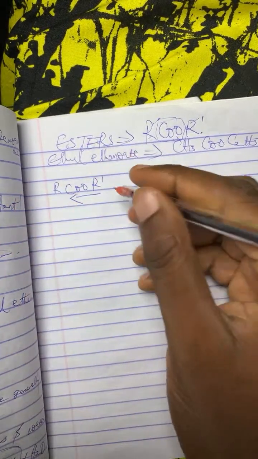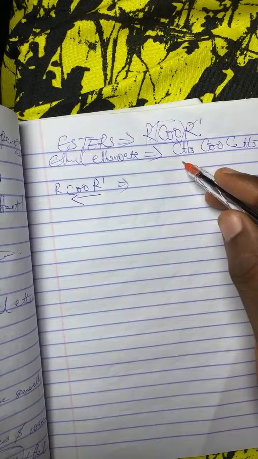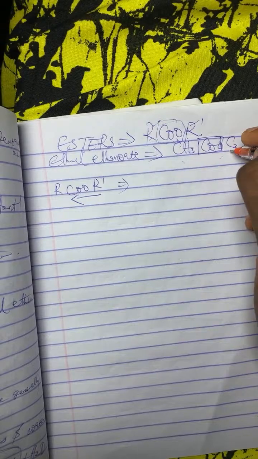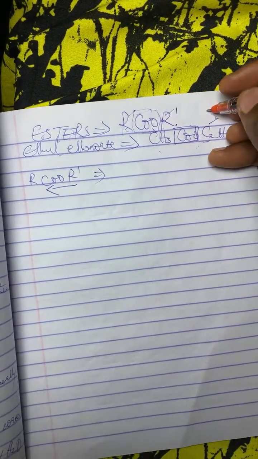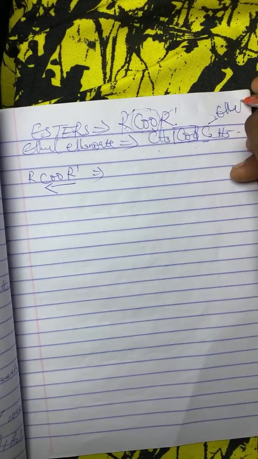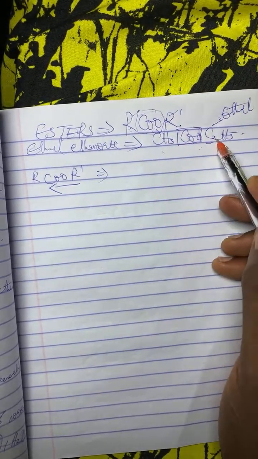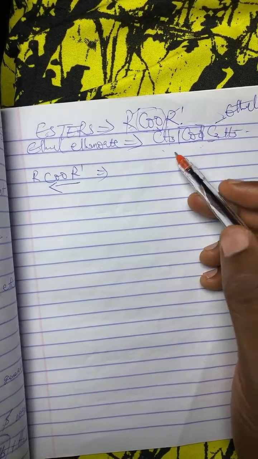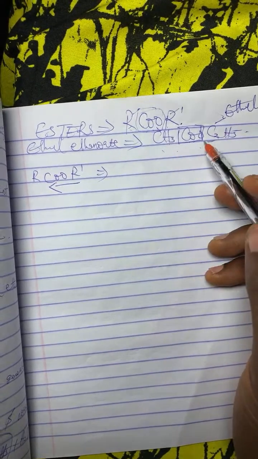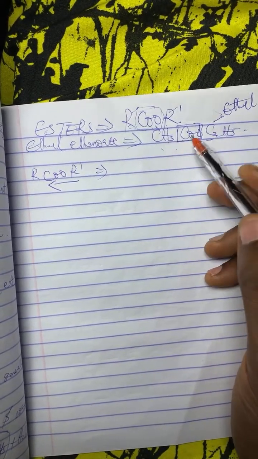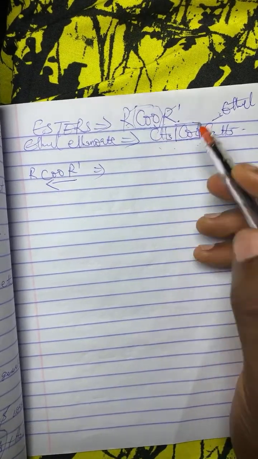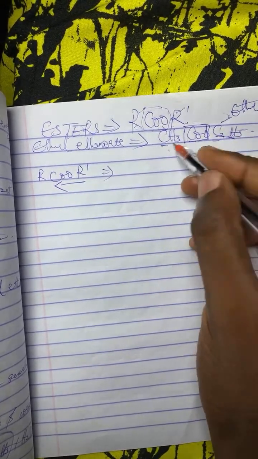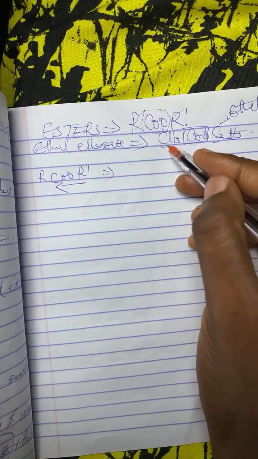So if I have something like CH3COOC2H5, I will leave this part separate and first bring out this part. What is C2H5? C2H5 is ethyl. So I have ethyl from the back, and then methyl with COO. But I already told you that when we're talking about functional groups, we must add the carbon atom. Because I have this COO in between, I'm going to take one carbon atom and add it here. It will be eth. So instead of ethyl methanoate, it will be ethyl plus ethanoate.